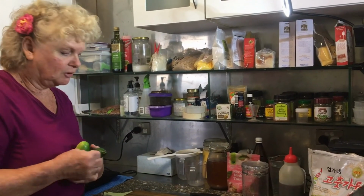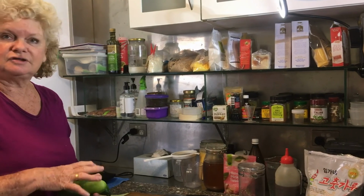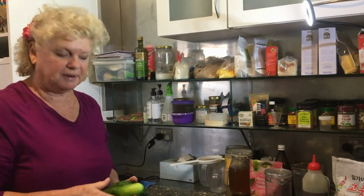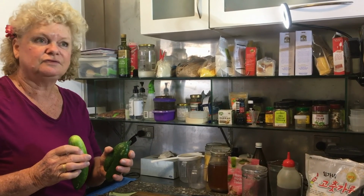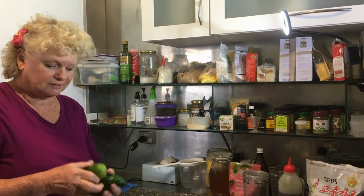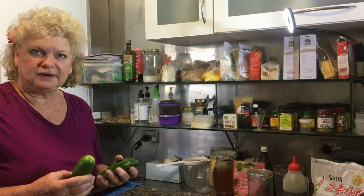You can cut them open and scrape out the seeds and then salt them and squeeze them off their juices and then do the pickle. But I'm just going to leave them whole, because it'll take a lot longer to pickle, but they can last for many, many weeks in the fridge. If you cut them open or even score the sides, well, then they go mushy very quickly.